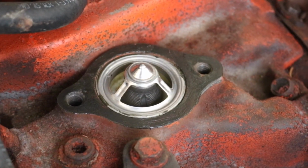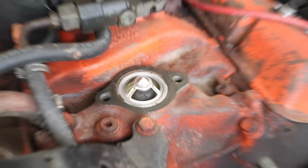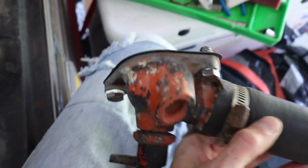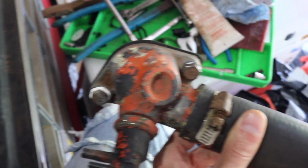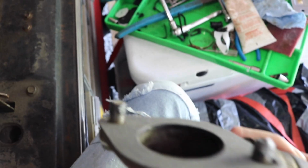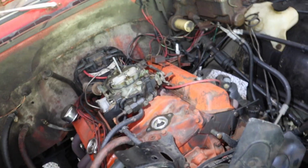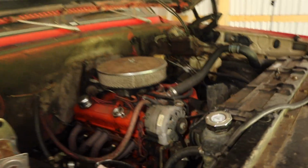So I got the thermostat in with the Permatex number 2 on the intake manifold. Then I have the bolts in there with that gasket, and I put the thread sealer on the top of the neck shoulder of the bolts, and then I put a little anti-seize in there because those threads were a little crunchy going in. So we're gonna try and see if that helps. Plus they were super corroded when I pulled them out of there. Got the radiator in.